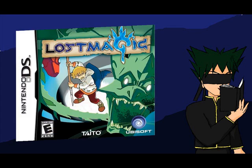I don't know what the author's inspirations were, but the magic system has some similarities to Lost Magic. A pretty good Nintendo DS real-time strategy, by the way. Totally recommend. Anyways, in both Witch Hat Atelier and Lost Magic, magic is casted by drawing glyphs, and the more precise the glyphs look like what it's supposed to be, the stronger the magic is.